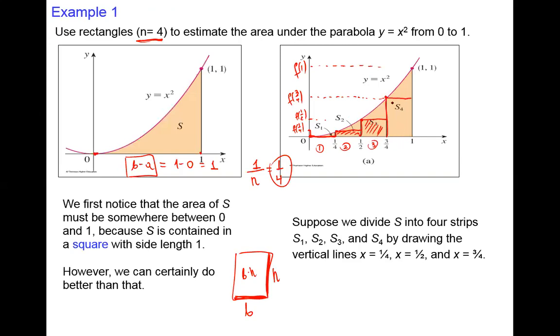And 3/4 and 1. 3/4 is on the left-hand side. This value is giving me the height for the fourth one. That means this one we can see when we add all of them together, the rectangles, the areas, we will definitely underestimate, because we have some region that is not covered.